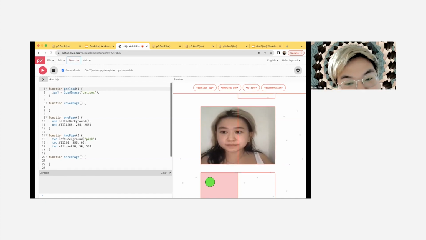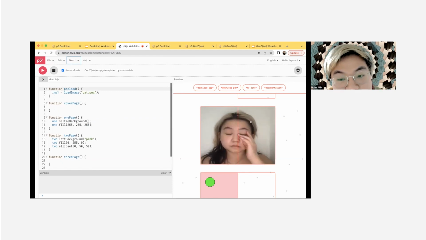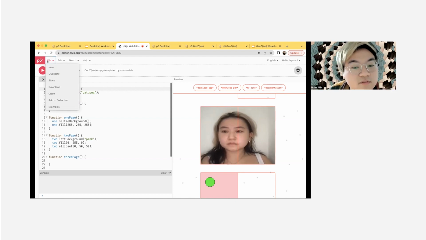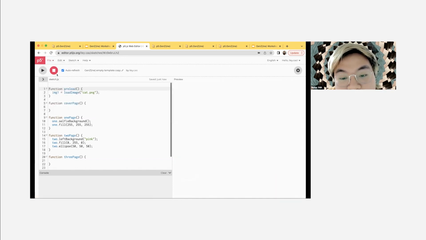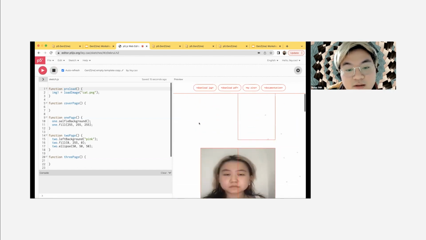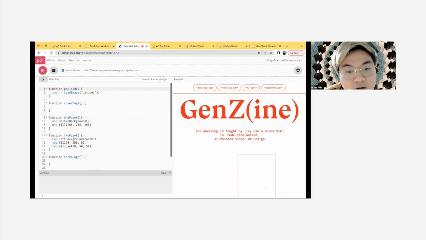Right. So basically this is the template. And if you want to create your own version of the template, or you just want to add new things to it and save it as your own file, you would go to File with a little down arrow button on the top left, and then you click Duplicate. By clicking that, you'll see that the name of this file says template copy, and it's supposed to be with your username. So this is your file now, and everything you add in this file will save itself and become yours. Every time you make a change, you want to make sure that you click File, down arrow again, and then you click Save.